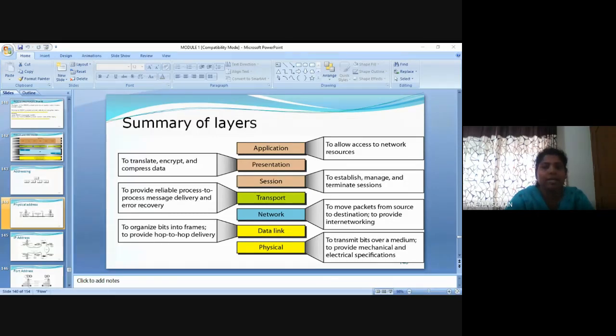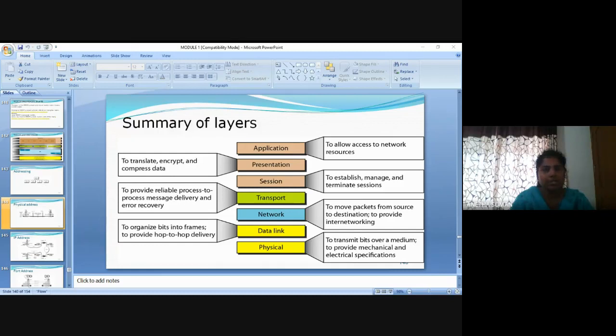Now the 4th layer is the transport layer, and the first, second, and the 3rd layers are the physical, data link, and the network layer. So these 3 layers are generally called the network support layers. Now, dealing with the topmost layer, the application layer, it provides services to the user. Second one was the presentation layer. Its specific responsibility was translation, compression, and encryption. Then the third one was the session layer. Its responsibilities include session management, authentication, authorization, and synchronization.